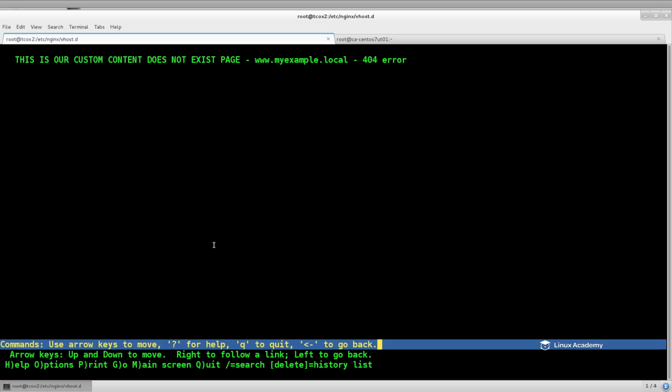You do need to be careful that when you set your location, you use the equal sign, which is an exact match rather than a path-based match, as well as using the internal directive, which indicates that it's an internal use of that file and can't be accessed directly through a browser. It tells Nginx that this is for Nginx's use only, internally. So as far as customizing our error pages and exerting some granular control over how things appear in our web server by domain or in general, that's all there is to it.